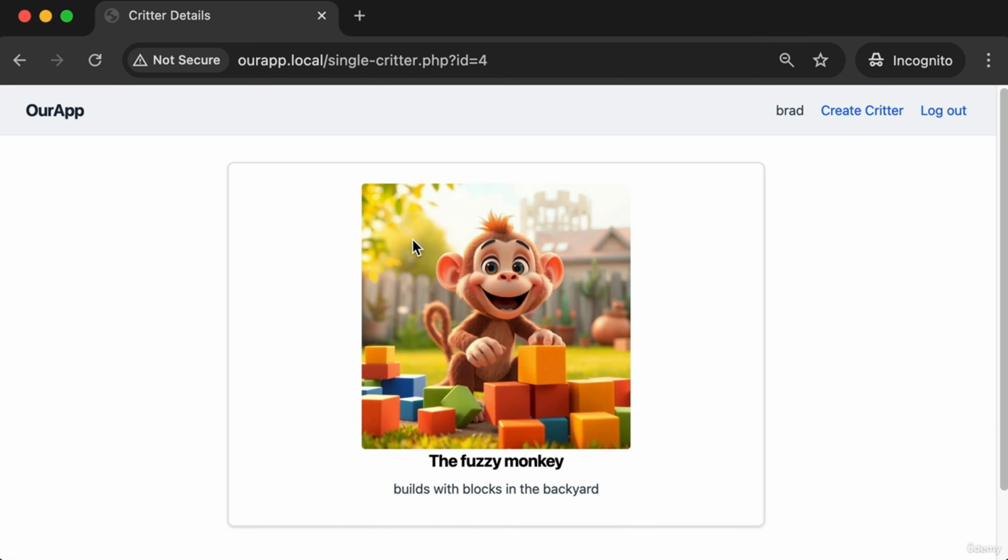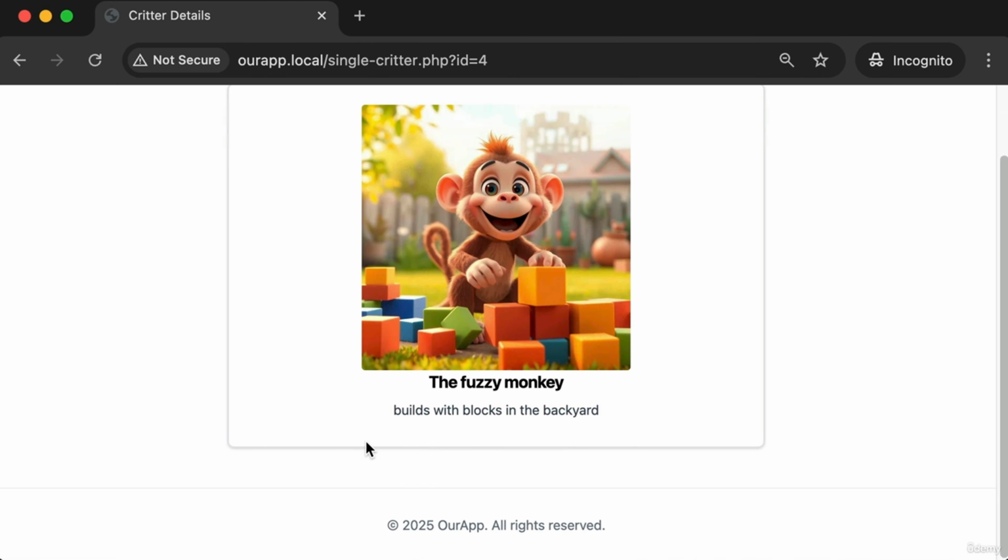Now let's add on this single critter page, let's add buttons that let you favorite or archive the current critter. In terms of how to do that, I'm always thinking about our database. So anytime you're wondering how I'm deciding what we should do first, my mind always treats the database as the single source of truth, or as the home base for thinking or conceptualizing features about our app.